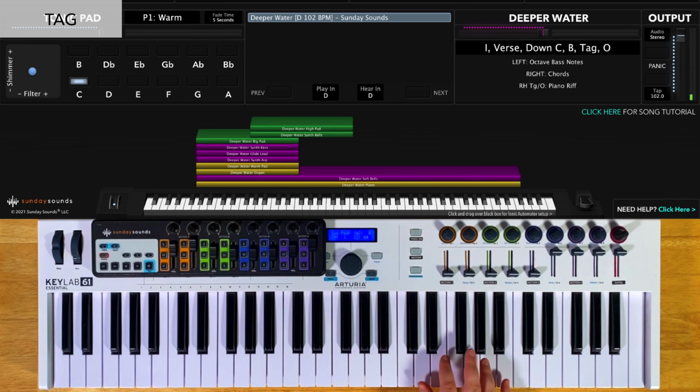Something like that, where you just walk up the line and then walk down and then play some additional notes. Now the outro is what follows this tag, and you're going to be playing the same chord progression for this part, and you're going to continue playing riffs in your right hand. You can choose to jump up an octave at one point like I do in the demo, or you can keep everything here, or you can even play down in this range.